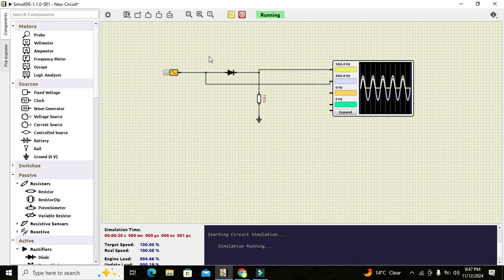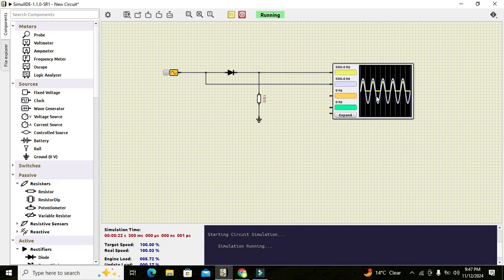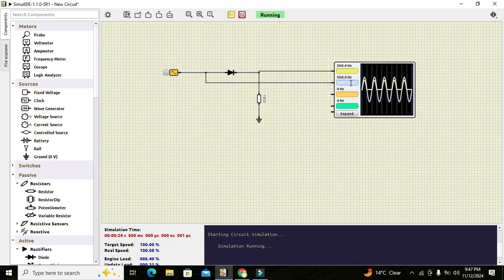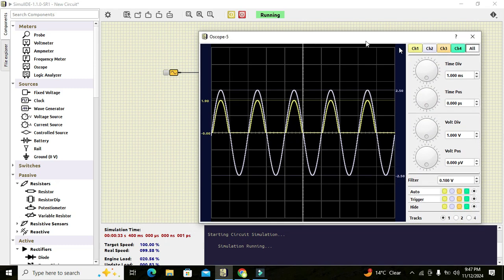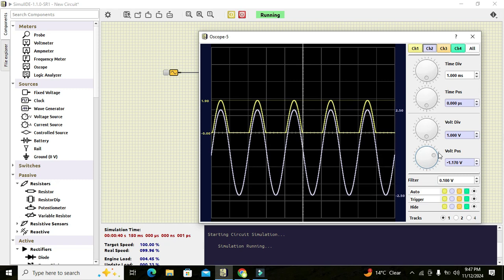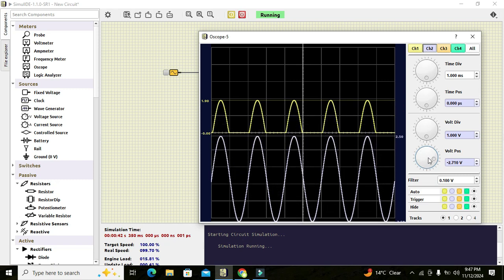Now you can see that we have two waveforms. Let me expand it out. Now I will change its position like this, and the channel 1 position.